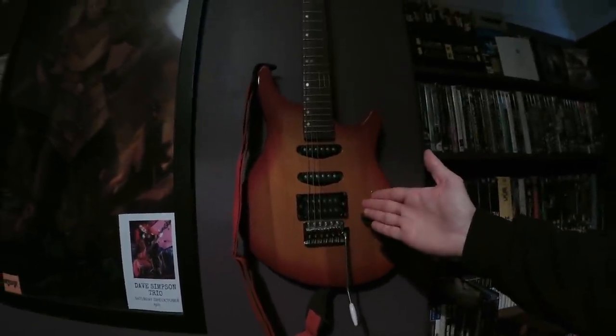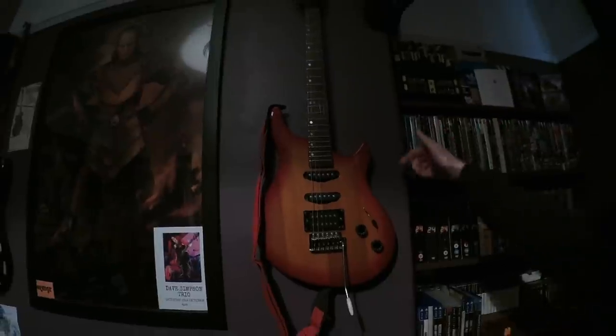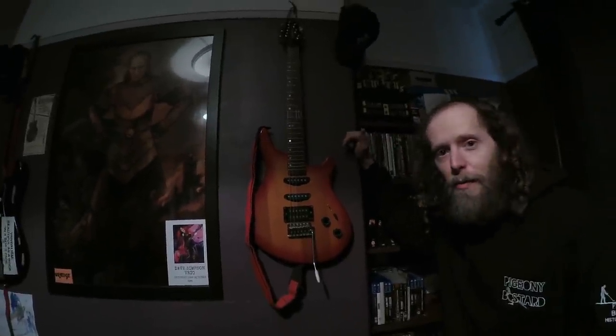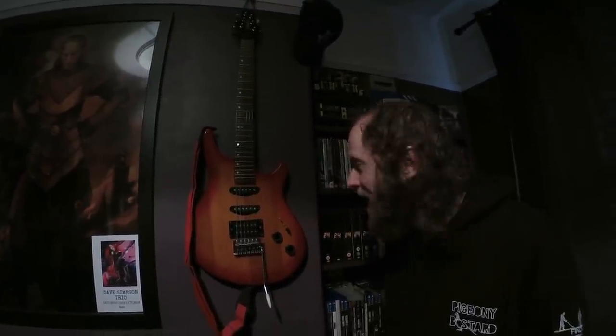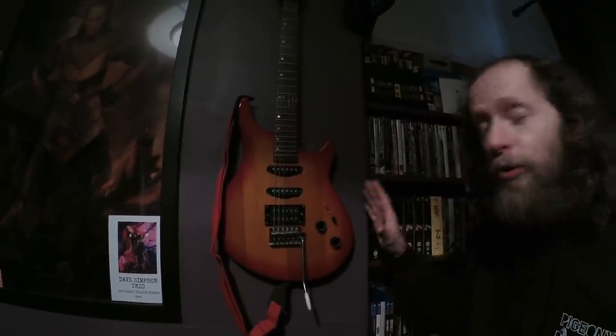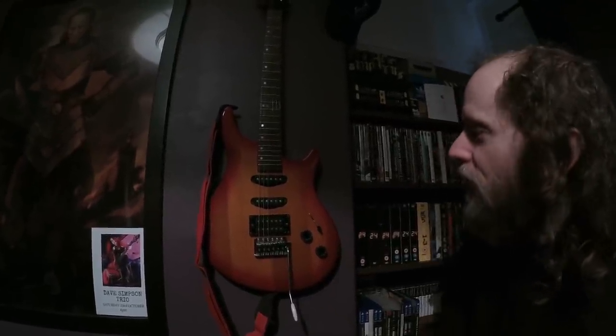This is where it all started for me. This is my first ever guitar. I got this in 2002 for my birthday. So, next year, on my birthday, I've had this guitar 20 years. That's insane. This is my first ever guitar. It's a Washburn Maverick series, and it's 3/4 size. It's really, really tiny.